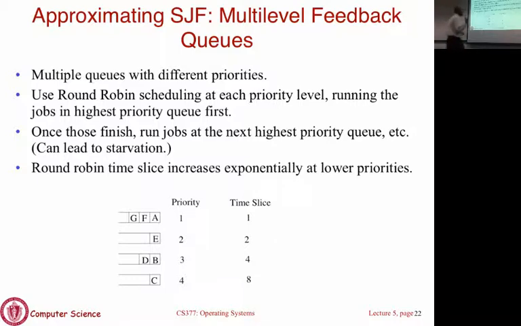The last point I will make, which was raised earlier, is that as you go down the queues, the priority drops, but the time slice rises. This has a 1 millisecond time slice. Let's say this is 2, that's 4, that's 8. The reason for this is if you are a CPU bound job, why bother doing context switches? Give it a longer time slice, let it run for longer, because all of these jobs are CPU bound. So you reduce the tax you pay. These are IO bound jobs, they anyway need short time slices, so you pick short. So across queues, you have different time slices. So you are also trying to optimize your context switch overhead in all of this.